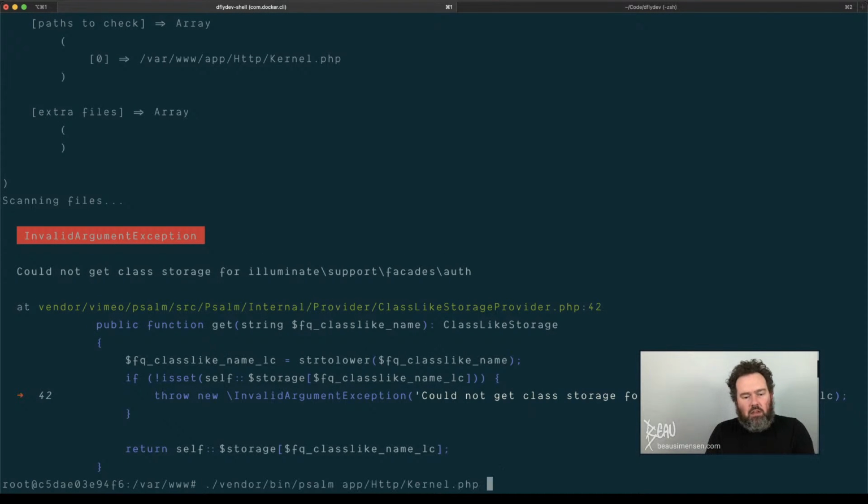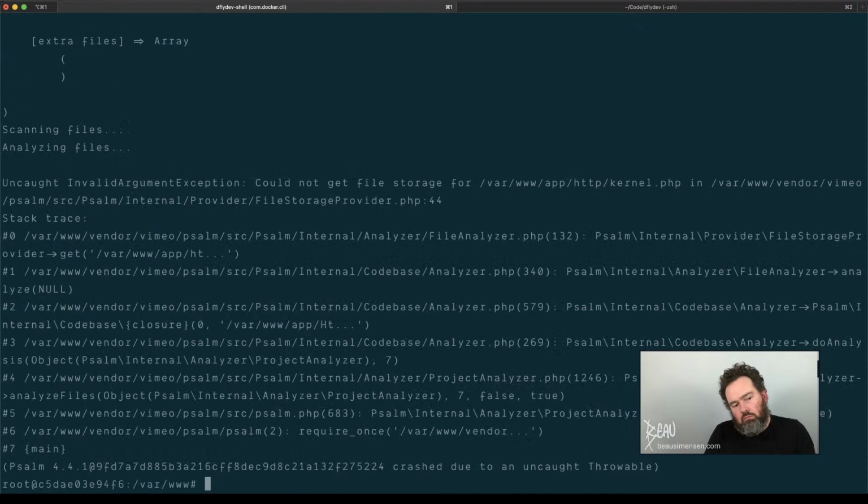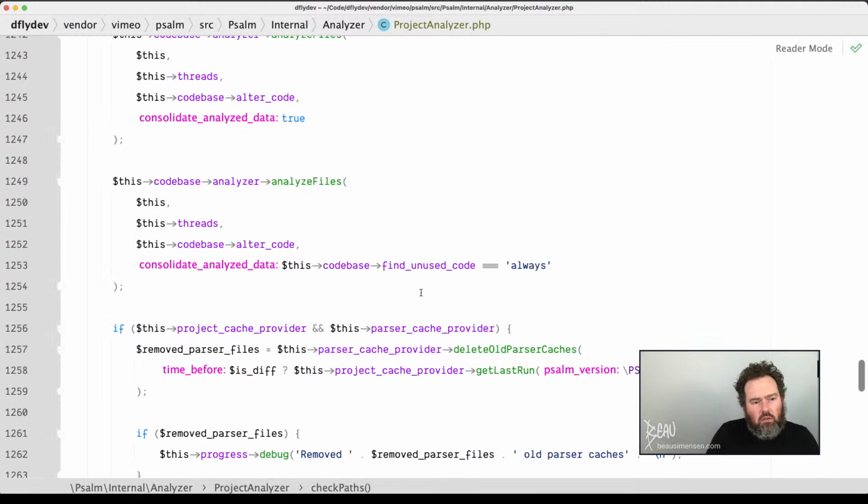All right, let's see what happens now. Yeah, it's just gonna break. Awesome. Okay, did I get file storage for app kernel file service provider 44? Okay. Check paths, project analyzer, analyze files.